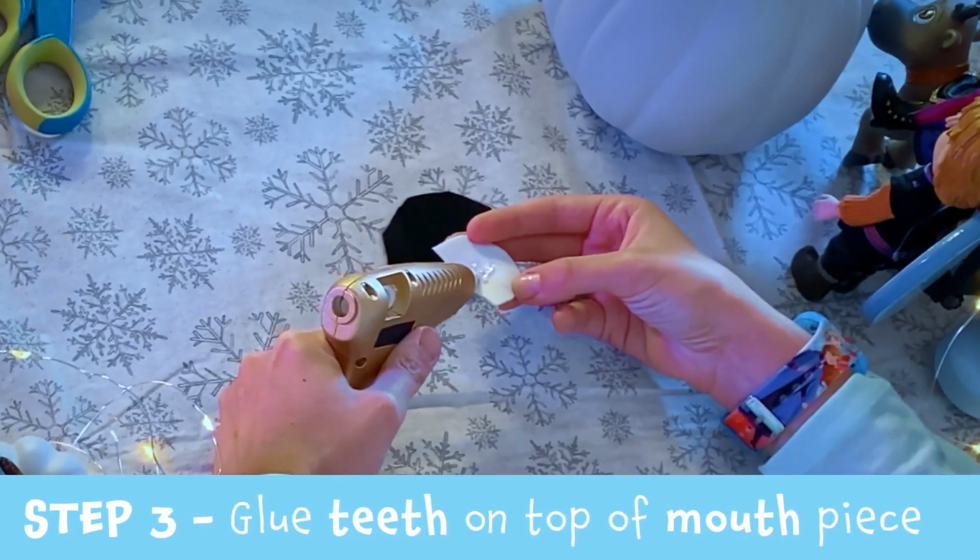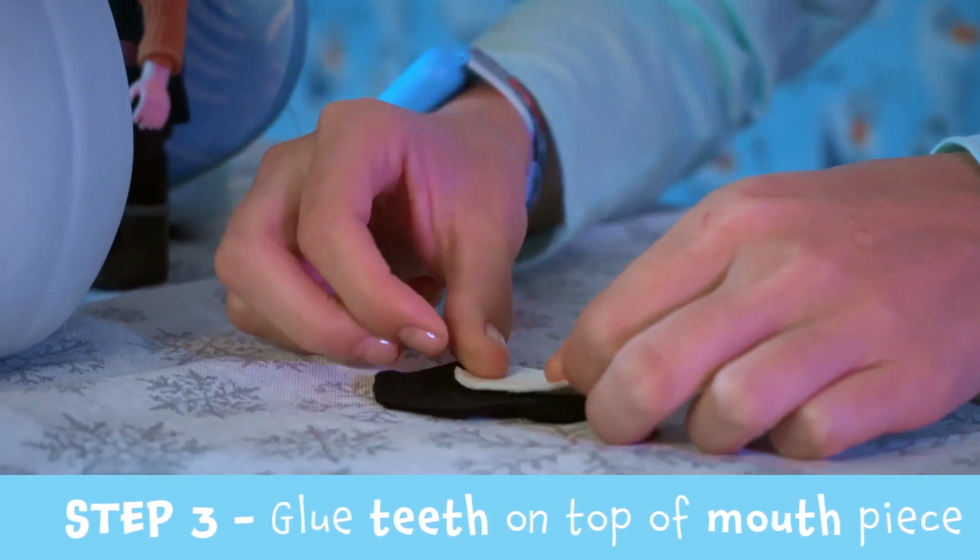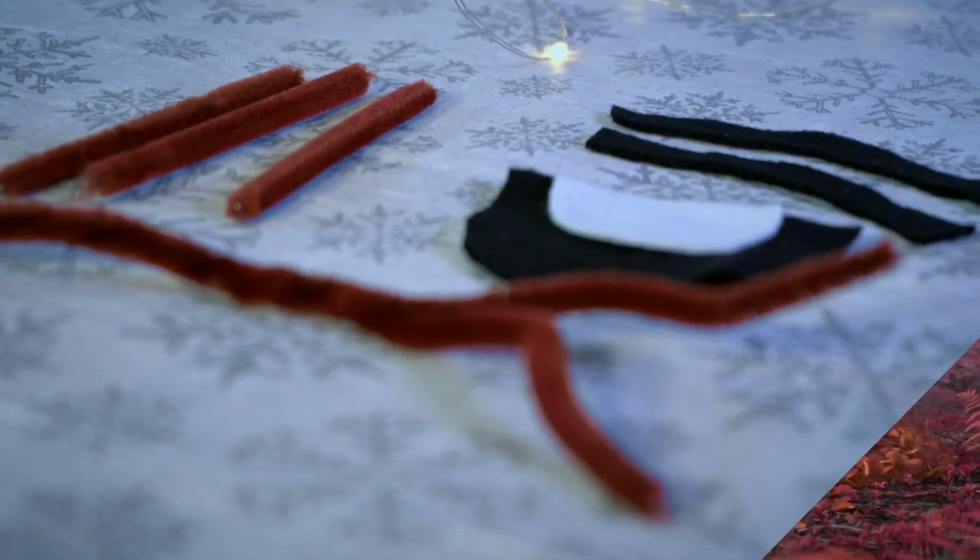Step 3. Have an adult use the hot glue gun to glue the teeth on top of your mouthpiece. Put it aside and let it dry. Now we're talking. Get it?